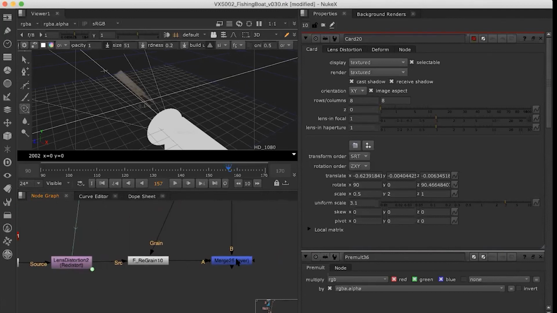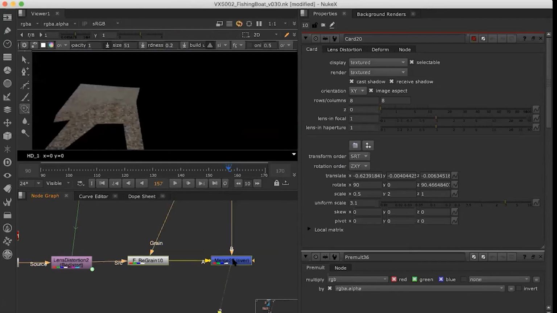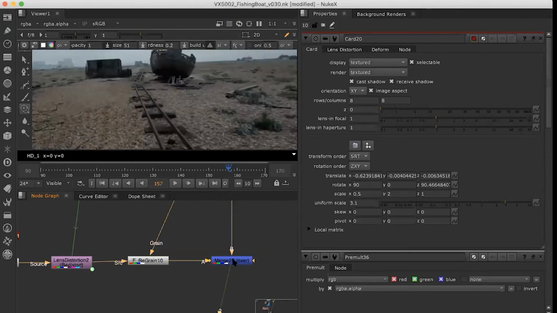Obviously, when you are projecting any sort of cleaned up element like this, we would want to add grain to it. And of course, we would want to match any defocus we have in a shot and so on. So that's very important.